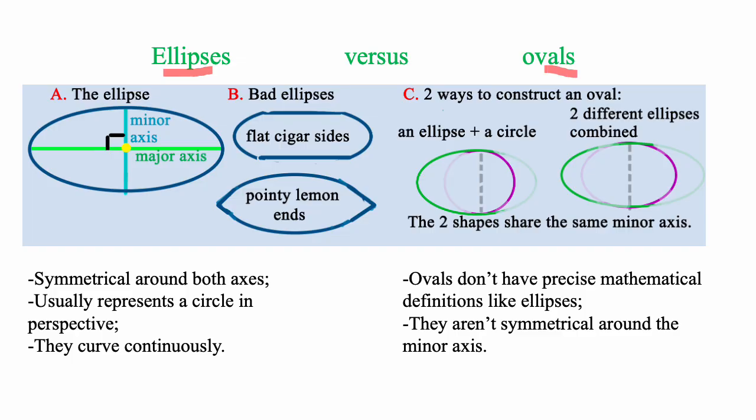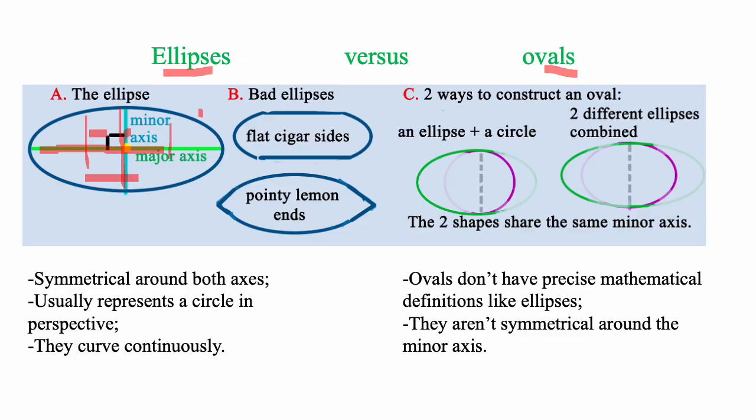So an ellipse has two axes that are unequal, otherwise it would be a circle. The major axis is the line spanning its greatest dimension, while the minor axis travels through the center and is always perpendicular to the major axis. The ellipse is symmetrical around both axes, so the top and the bottom are mirror images, as are the sides. The two axes can vary in an infinite number of ways. When they're almost equal, the ellipse is a circle. When the minor axis shrinks, the ellipse approaches a line.